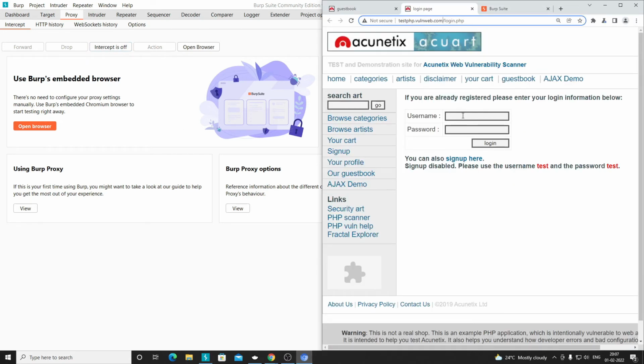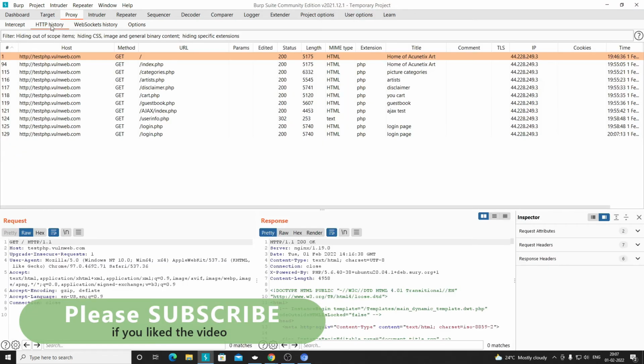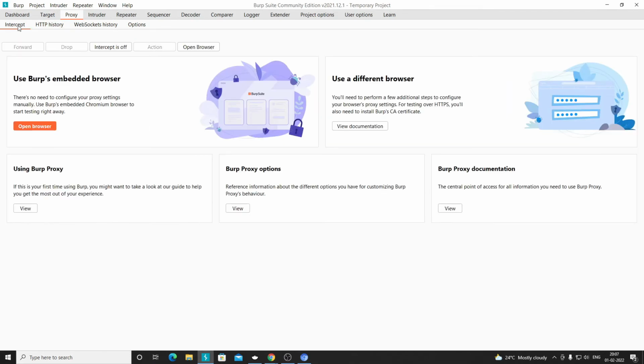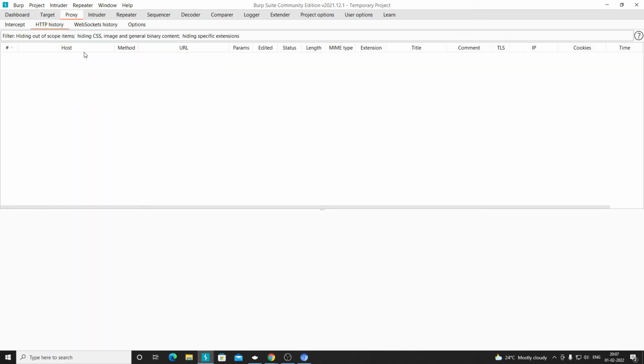Suppose on this website, when you click on sign up, you get redirected to this login page. By default, it already says what the username and password are, that is test and test. Here I will clear our history: under proxy, right click, clear history, so that we see everything new. Now let's look at the HTTP history.